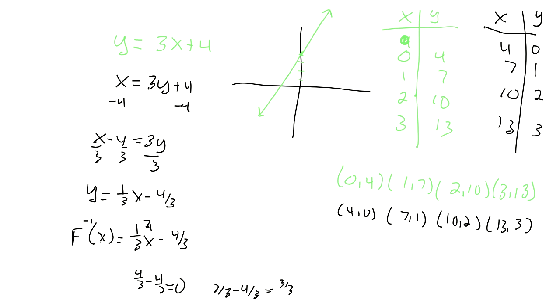Let's change colors now. Do black. So that's about 1 1/3 negative, and then my slope is 1/3. So I go up 1/3. So that's going to look something like this.